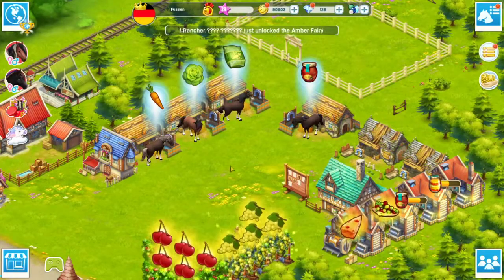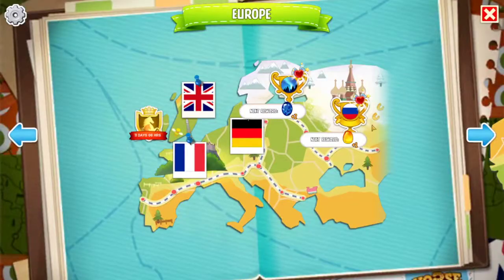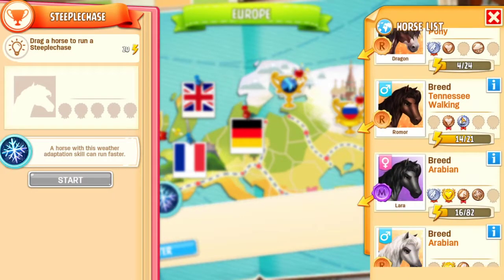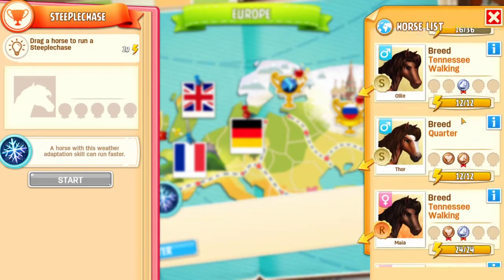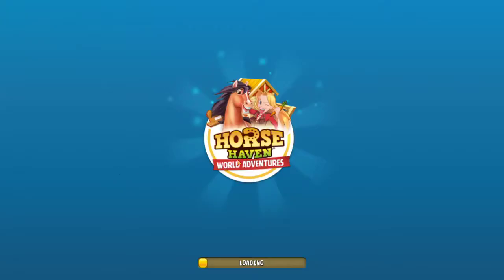All right. So now, just keep going down our list. It's 12, 12, 24. So let's run this girl.